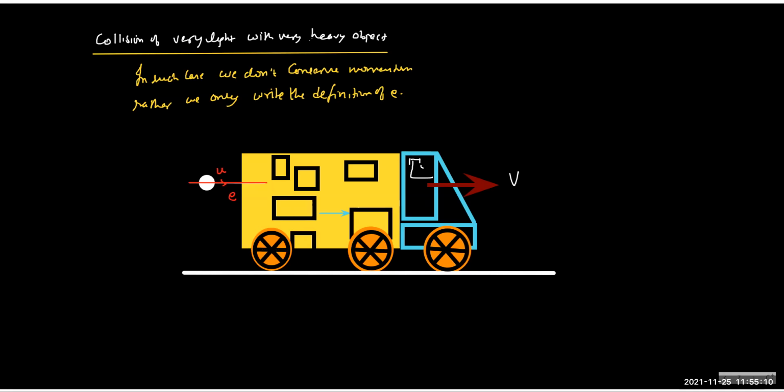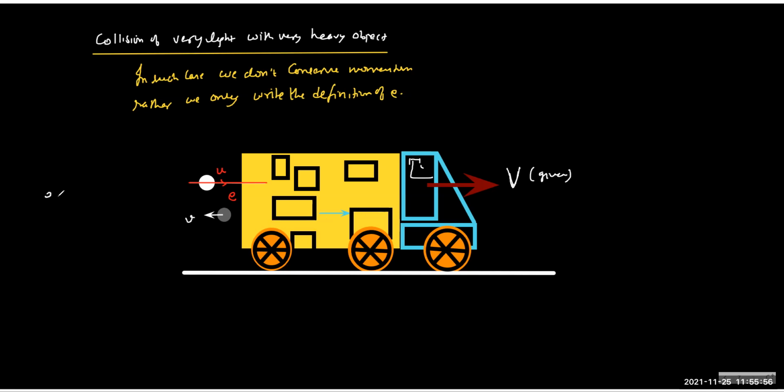So now, how to solve a question like this? If V is really smaller than U, then in most cases the ball will bounce back. So let's say the ball reflects or bounces back after hitting with a speed, let's say, small v. I want to know the value of small v, because capital V is given, which is the velocity of the truck or wall.